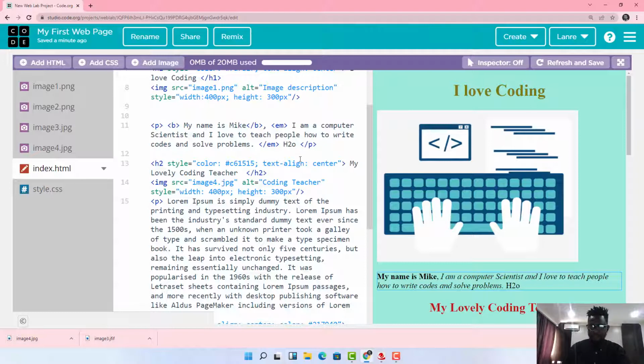This is not the way to write it. All right, I want to write it in a way that it looks like H2O, like H and then the subscript and then O. Now to do that, let me delete this emphasis for now, so that you don't get confused. Okay, let's delete that for now, and let me write the H2O. Now this is H2O. Now how do I do that?